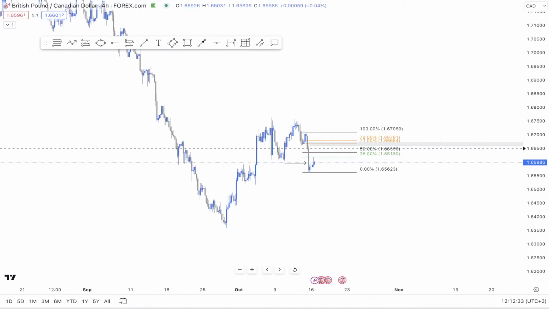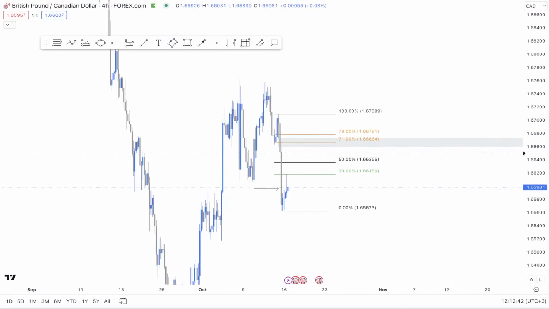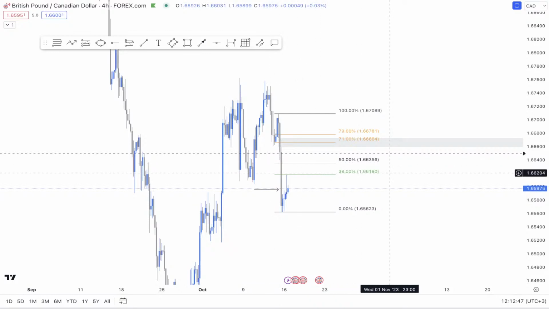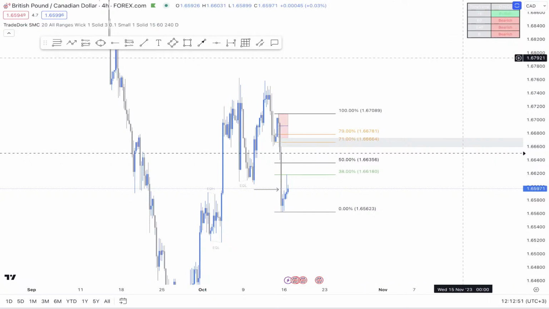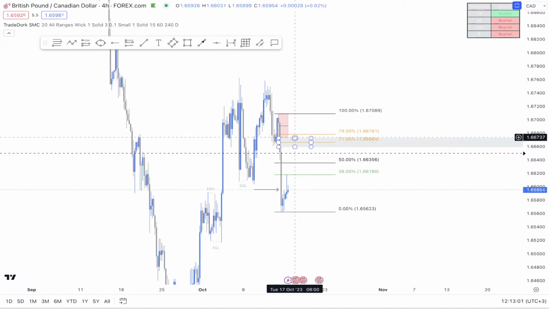We can also see some bearish momentum. Why? Because look at this impulsive break of structure to the downside here with this huge candle, okay? After that, I also saw that we have this fair value gap left behind that lines up perfectly with our area of interest. And if we enable the TradeOrg SMC indicator, again, on this one, we have a great confluence with it. Why? Because we can look at the graph and see that the daily and the 4-hour are both bearish, which is a great confluence for us. And then we also have the TradeOrg order block that is lining up perfectly with our area of interest.